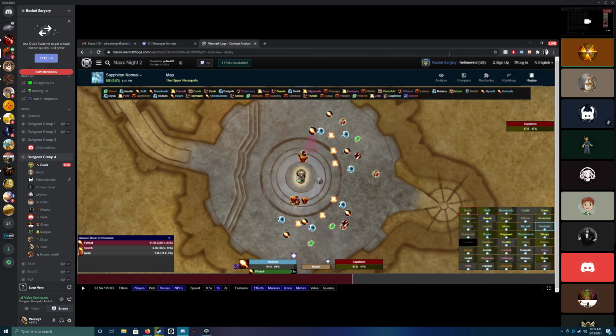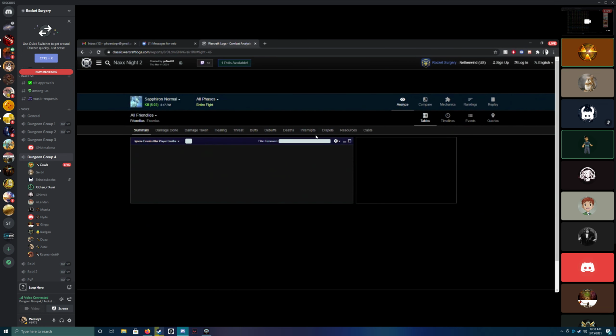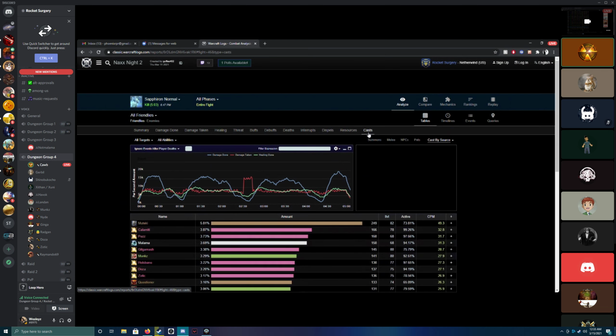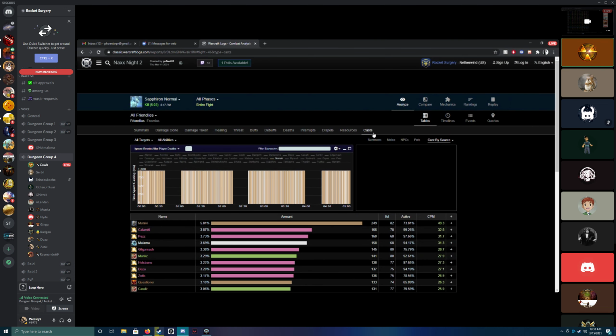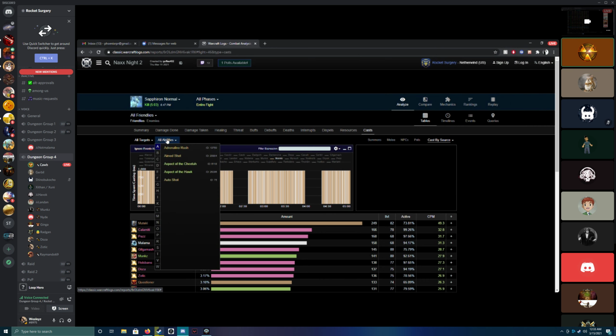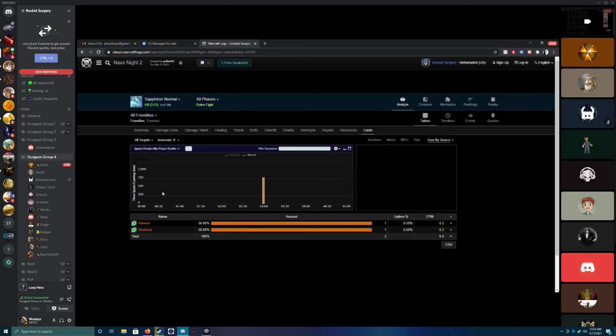That would be back in analyze. If I go to cast, right? And I just choose, this is a really nice ability. You go to all abilities and just go to the name of whatever you're trying to figure out, like Innervate. All right, who casted Innervate? Winteric casted one, and Storkum cast one. Who did they cast it on? Hover over it. This was Radgan, and this was Air Knight.